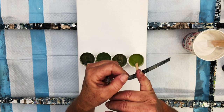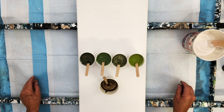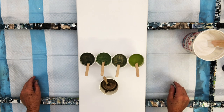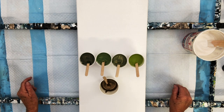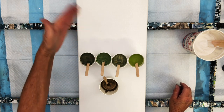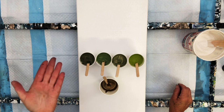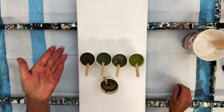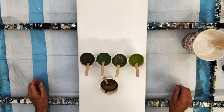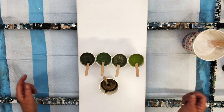The thinner the plastic, the thinner the line; the thicker it is, the thicker the line. The longer it is, the less pressure you can apply. If it's a shorter piece of plastic, you can apply more pressure. So the length and the width of your swiping tools are very important. Just like when I swipe with a damp paper towel — it's usually one thin piece of paper towel cut to whatever size I want, but if I want to bring up more of the base coat I use two to three layers of paper towel to add weight to it.